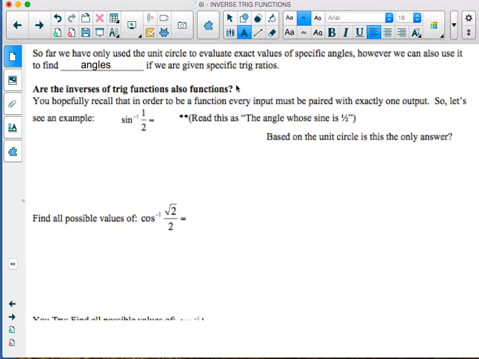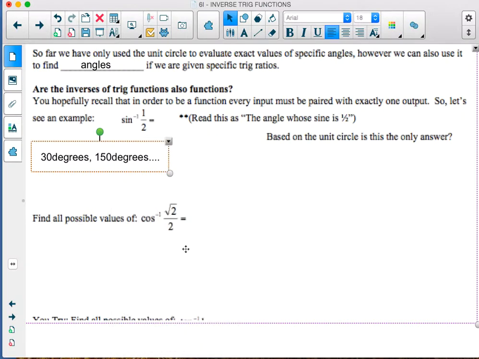which angle has a sine that is 1/2? Now, based on the unit circle, we know that one of the answers is 30 degrees, or pi over 6. But we also know there are other places on the unit circle where we can get that answer. Sine is positive in quadrant 2, and so the sine of the 30-degree reference angle in quadrant 2 will also give you a value of 1/2. So we can also have 150 degrees or 5 pi over 6 as well. And we can have lots and lots of these different values.